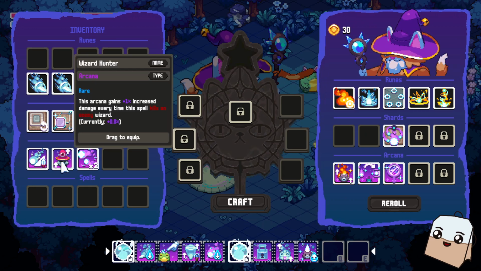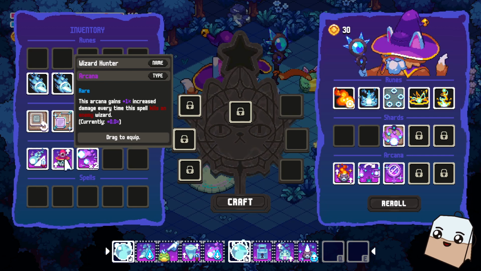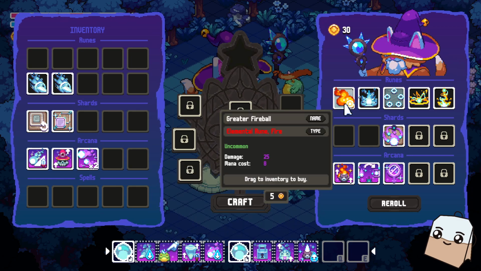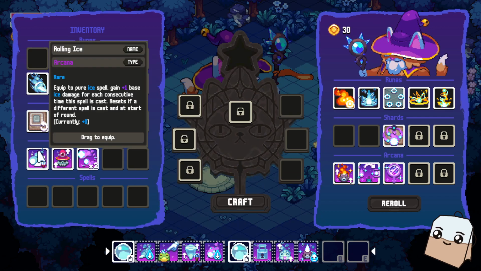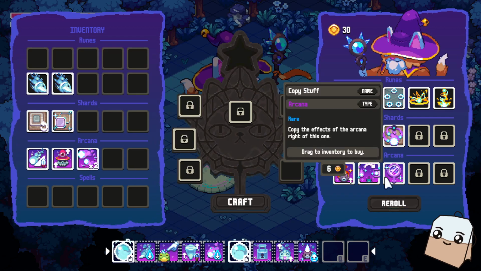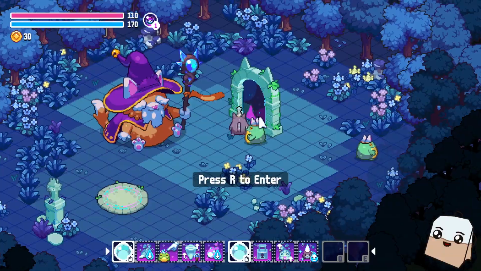Every time this spell kills an enemy wizard. Currently, is that like a permanent stack? That's kind of crazy. I don't know what I would take off though. I think I'm just gonna stick with it for now. All right, I think we just stick with it.